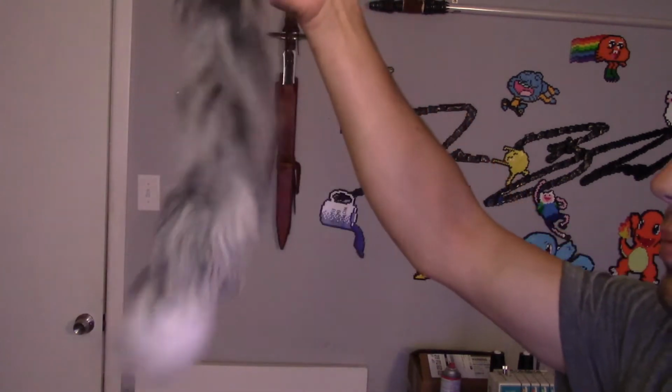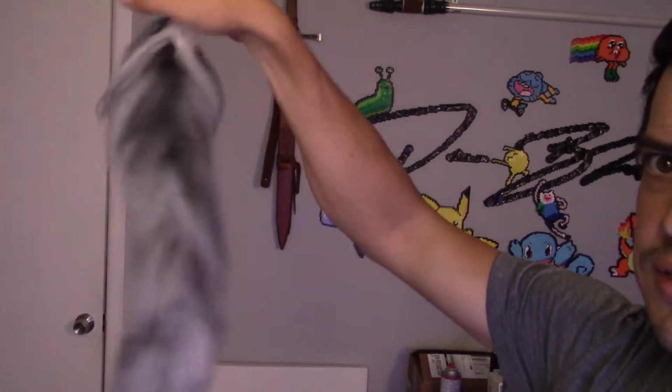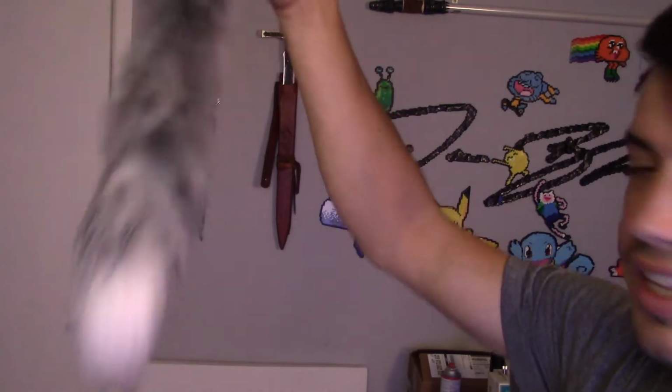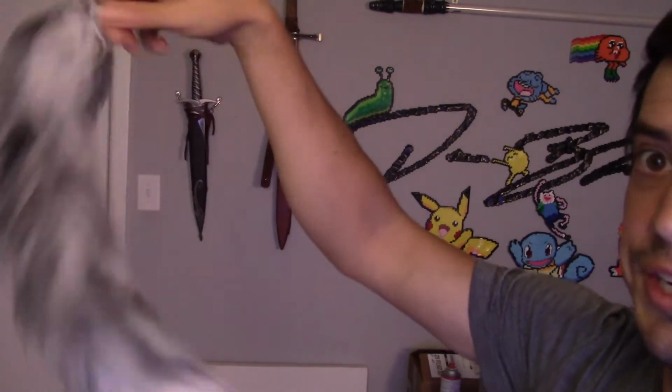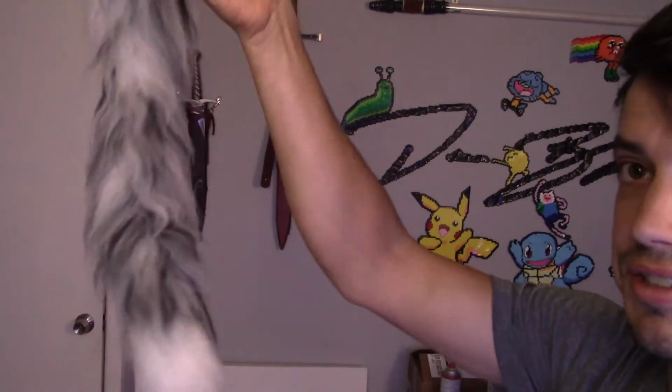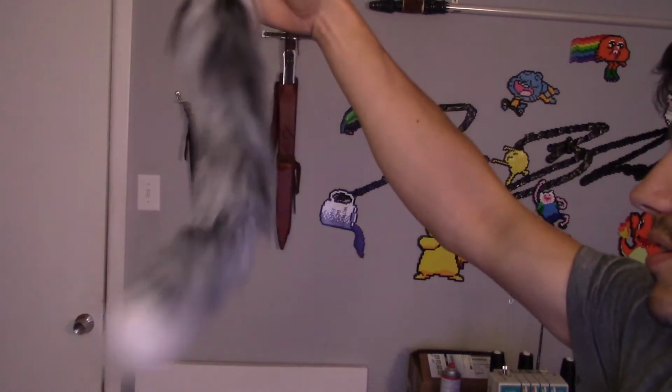This is my new favorite way to make tails. And it was super quick. What was that? It was a solid 2 hours, start to finish for this tail. And that includes putting my kids to bed and getting up and getting a drink and whatever else. Still, just 2 hours to make this. So super fast and easy. And I'm really happy with the results.